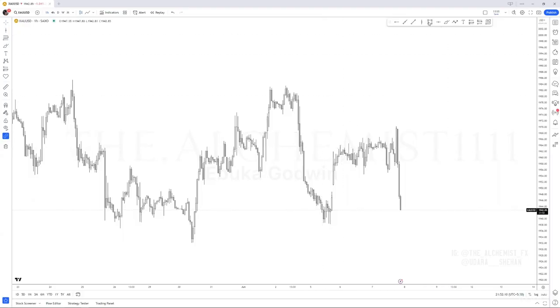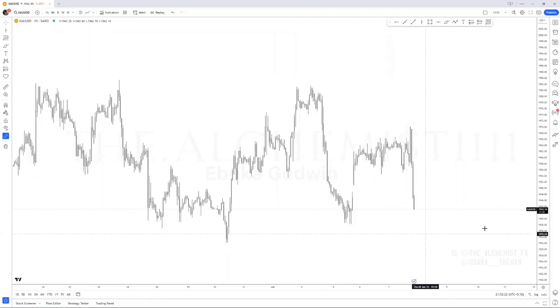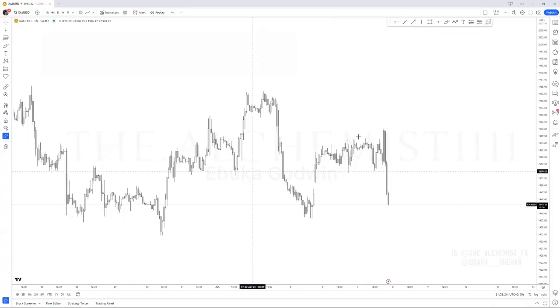Like I told you, just draw two vertical lines at London Kill Zone, London Open. Now it's New York Kill Zone and New York Open. See where it reacted, and then see where the trend lines are. You'll see there's always a good trend line at that time of the day. Rather than just drawing random trend lines, do it that way. You will love it, trust me.